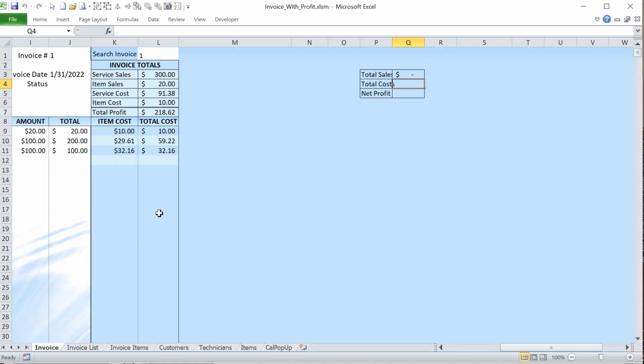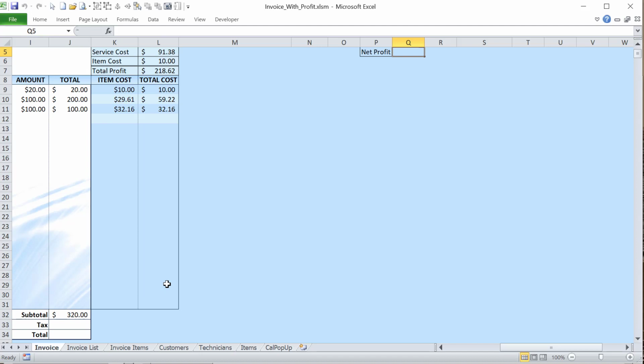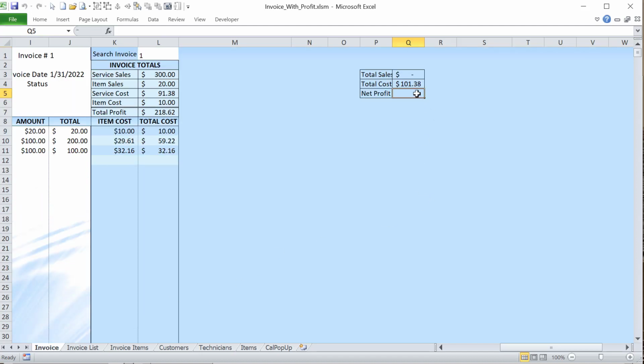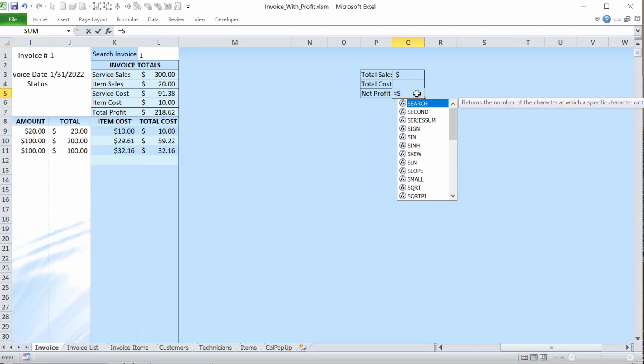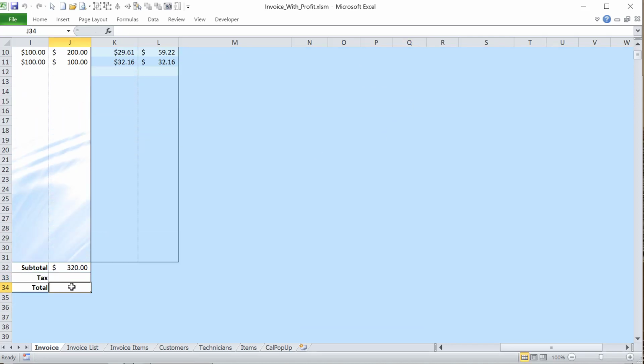And then our total costs are going to be the same thing, equals the sum of all of the costs here. So we're going to put in the sum of all of those costs here. Those are our total costs, both service and item. And our net profits is simply the summary down there, equals this, our total sales here minus our total cost here. Of course, we don't have any of the sales in yet because we have to do the tax column. So it's going to be, of course, that's in Q4. So Q4, we'll go ahead and put that in. So it's Q3 minus Q4. So now all we need to do is add in that tax and add in that total here.